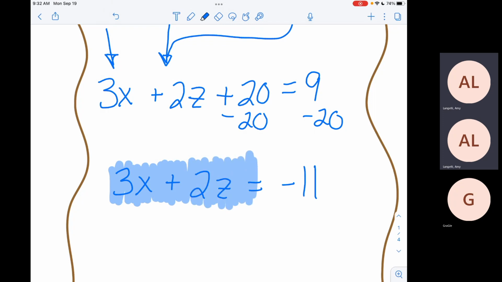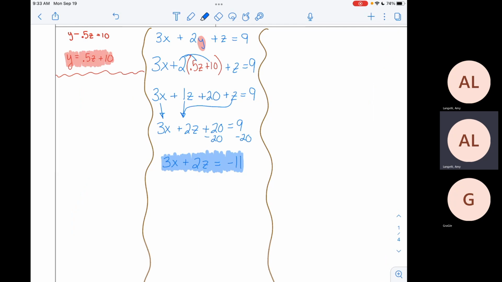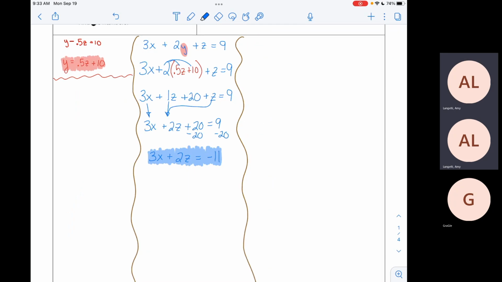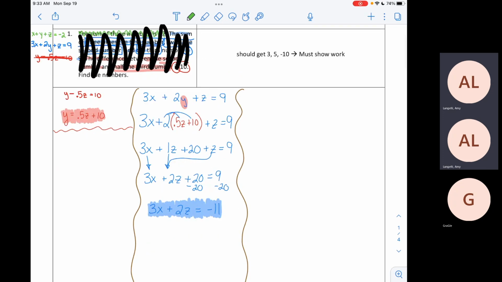Now, some students will tell me, Miss Angeli, I would rather solve this for X or for Z. And I see that a lot. That's okay. I'm just telling you, I don't think that's the easiest. I like to do one thing that works all the time, so I'm going to encourage you to do that as well. So the first column, you get a variable by itself. The second column, you get in standard form. The third column, you do the exact same thing that you did in the second column, but you do it with what color equation now?